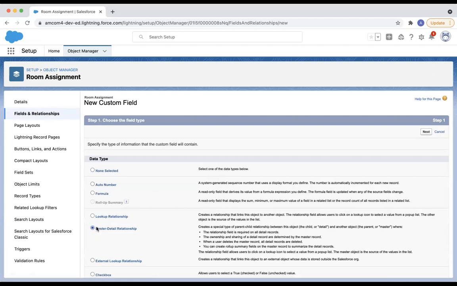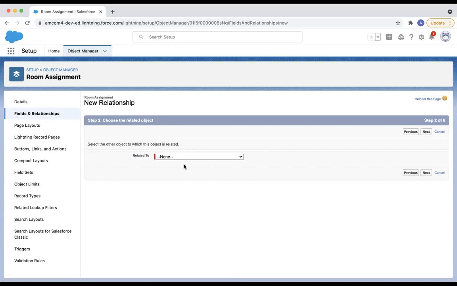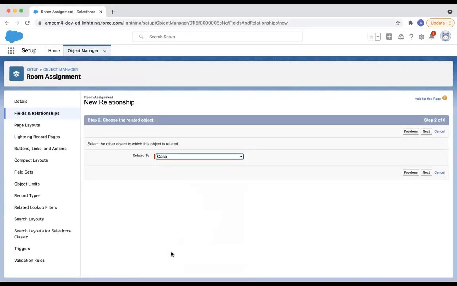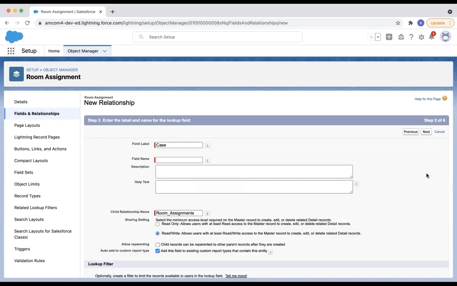It's also going to be a master detail. So I've already done classroom. This will be classes. Let me go back.